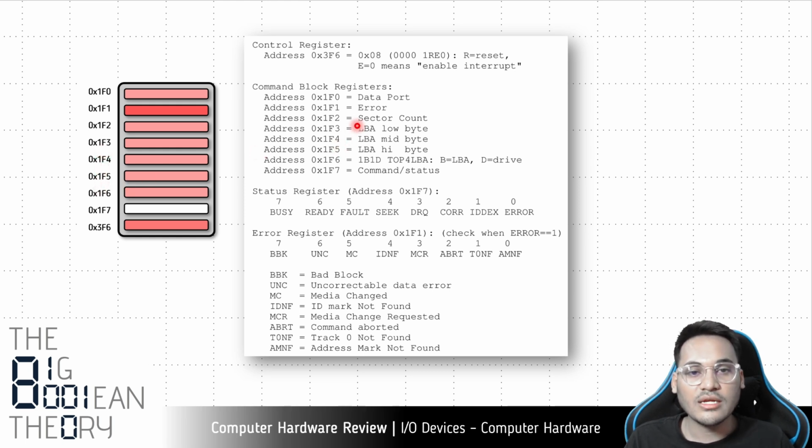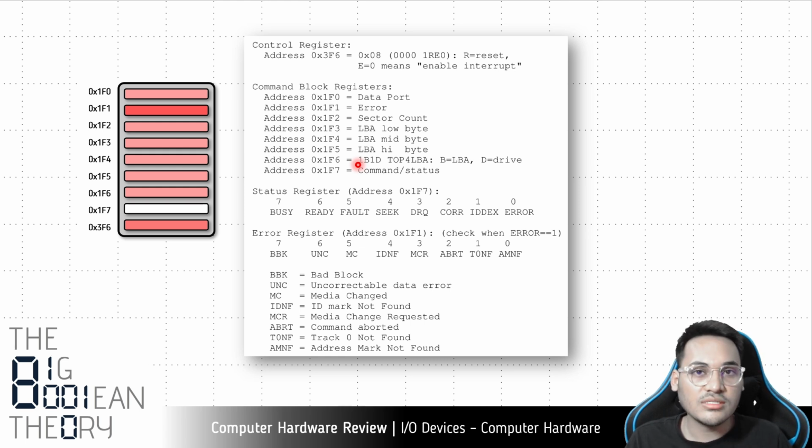Here there are registers where the operating system will give the low address, middle address, or high address. These are the range of addresses where the operating system wants to read from the device. Then the sector count says what the size of data is that the read or write has to happen for, right? So as you can see, there are several registers that are associated with giving the command.